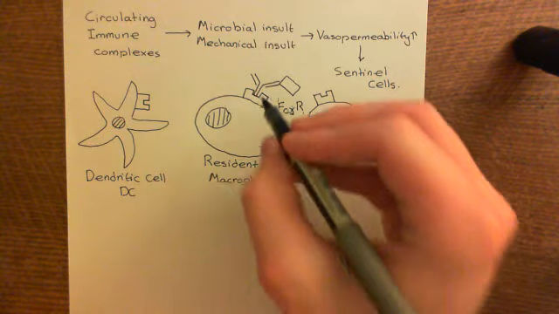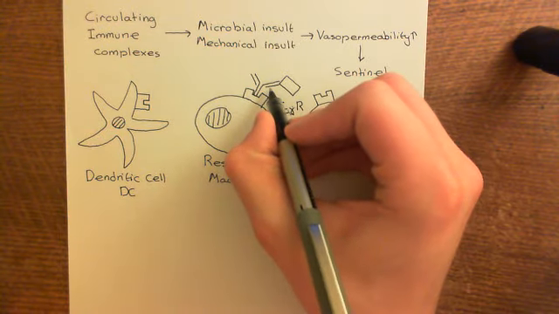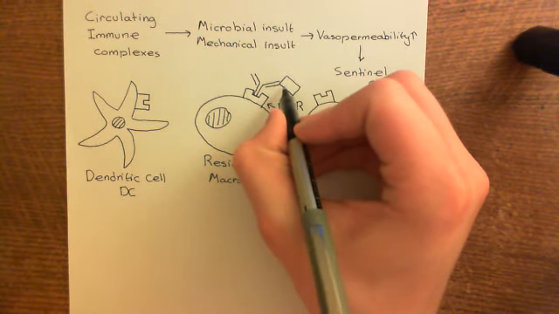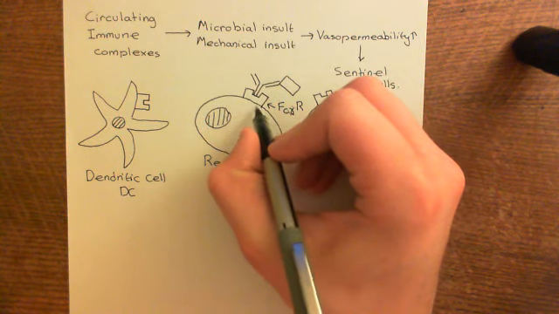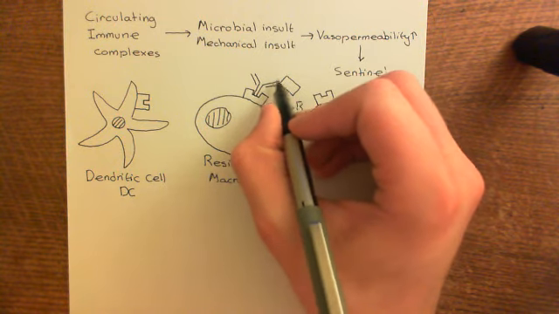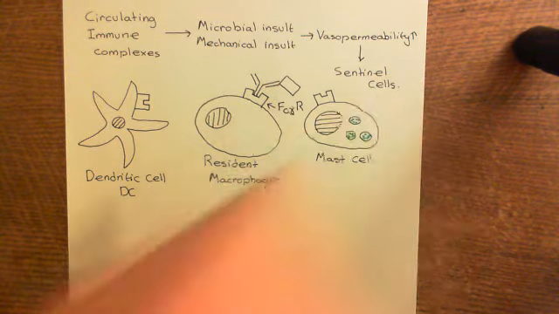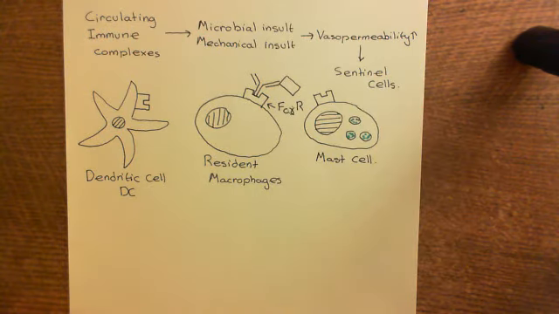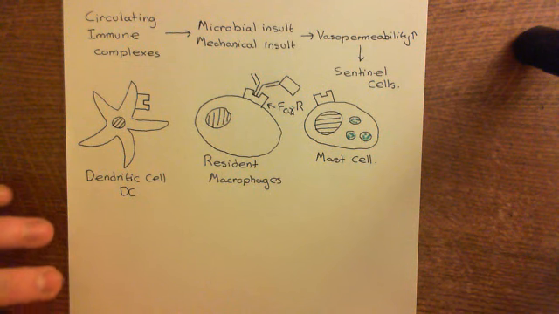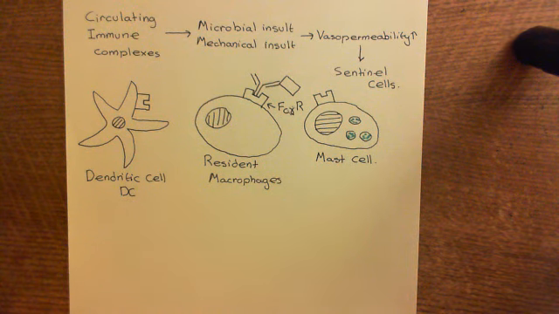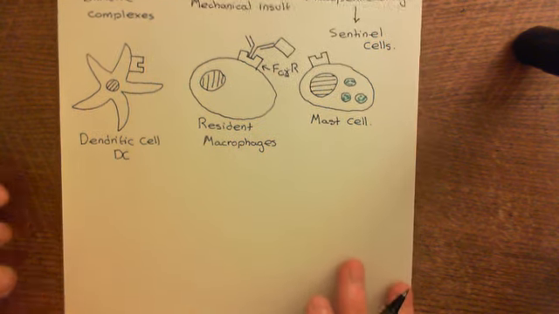I should emphasize that if the antibody alone binds without the antigen, that would not activate the Fc gamma R. It has to be an immune complex. It's once it's got its antigen bound that it then activates the Fc gamma R. This is going to lead to the activation of these sentinel cells, so they think they have detected some horrendously dangerous pathogen. In reality, they've just detected a tiny bit of citrullinated fibrinogen.